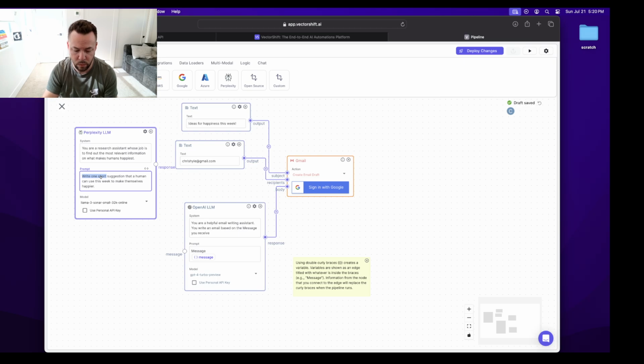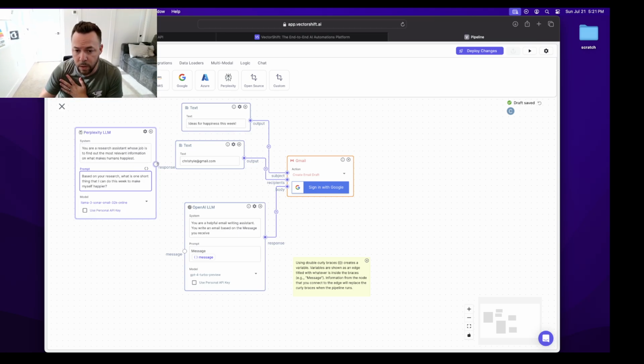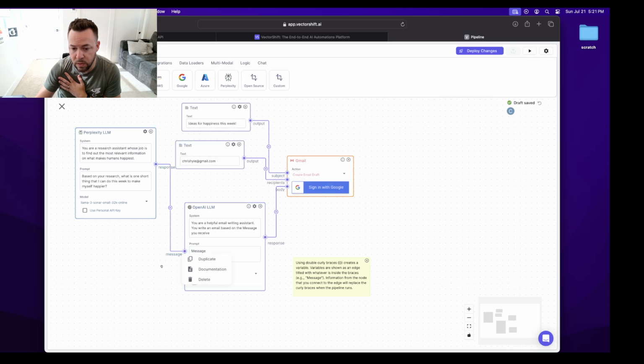What is one short suggestion based on your research that I can use this week to make myself happier? What is one short thing that I can do this week to make myself happier? All right, so we're going to pipe that response into this message.